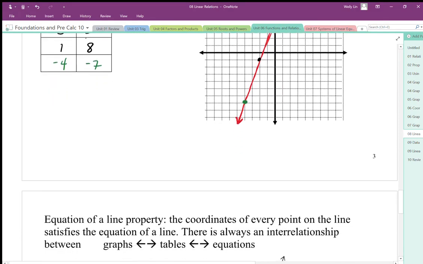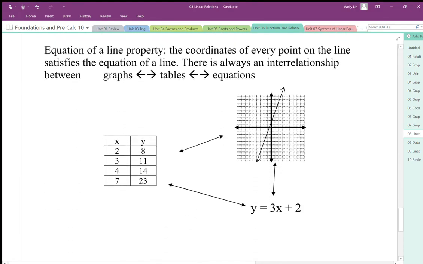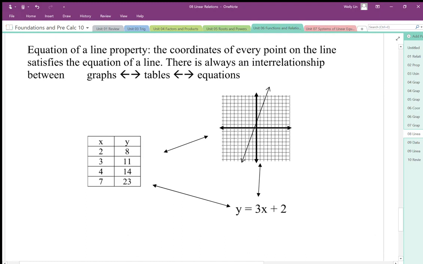So what we want to make sure that you're connecting then is this idea between the graphs, tables, and equations. There's this interrelationship between the three. If we have a pattern, there must be some mathematical connection here. And we must be able to generate tables of values from this pattern, and vice versa. Okay? And what we've done is we've gone from equations to tables to graphs. We want to figure out how to go the other way around as well. So that's going to be for some later classes.